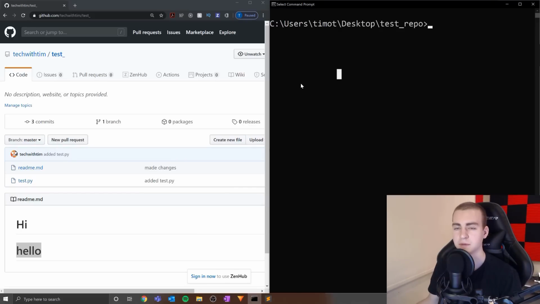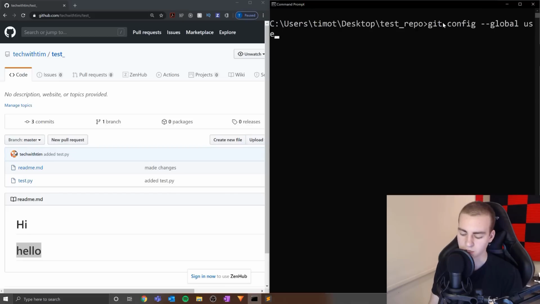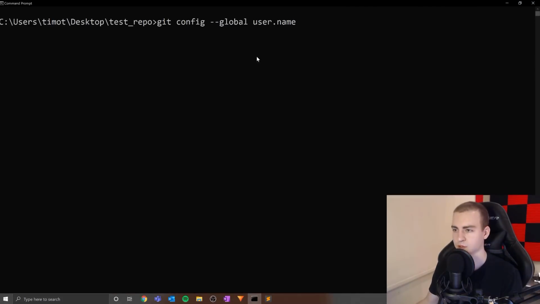This gets a little bit tricky because you do need to authenticate yourself locally on your machine before you can push and pull from any remote repository, right? So what I'm going to do here is start by saying git config --global user.name, and let me make this full screen so you guys can all see it. I'm going to put in quotation marks the name that I want to be represented by in this remote repository. On your local repository it doesn't matter, but on the remote repository other people will potentially see this, so you want to have some name that identifies you. So I'm going to put Tim as my user.name.